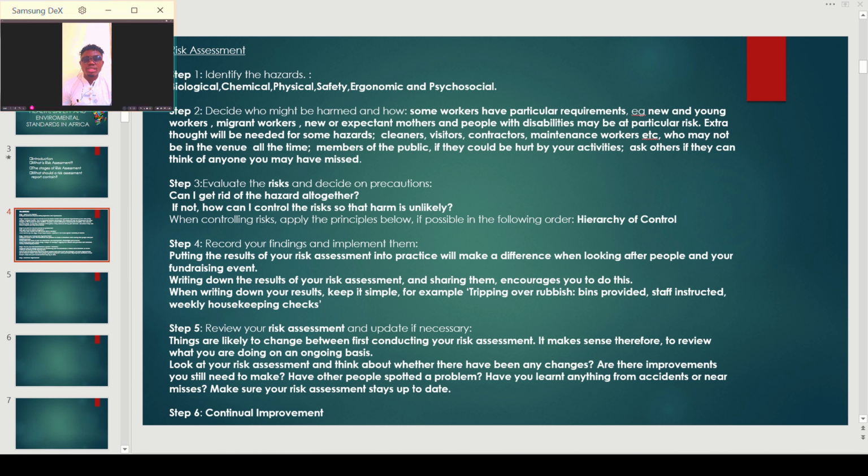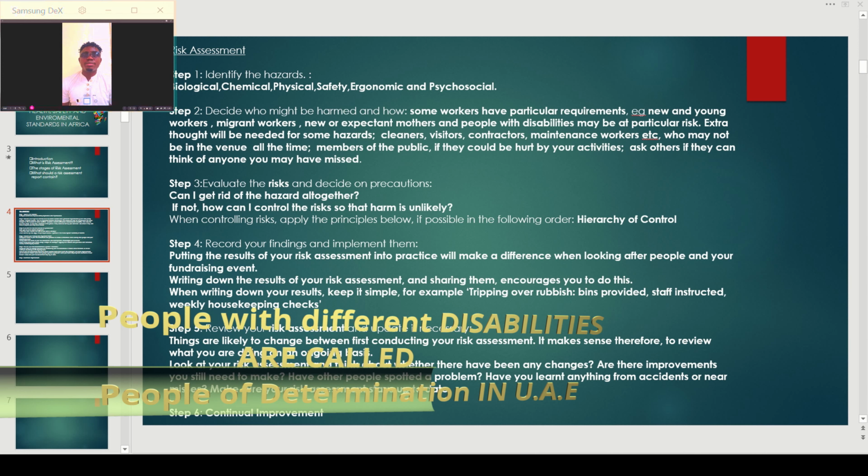When we talk of people with disability, in the UAE, they call them people of determination. Those of us who are lucky to go through the training exercise conducted by the Dubai Police Academy for people of determination.